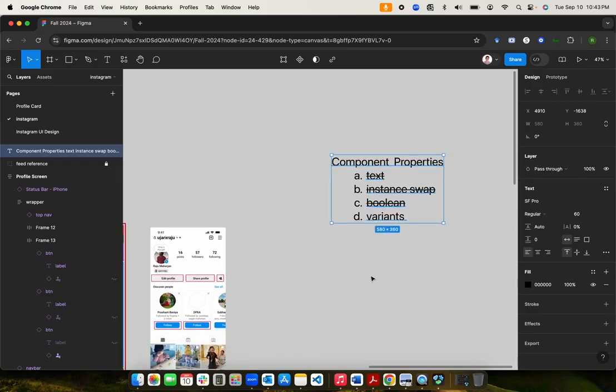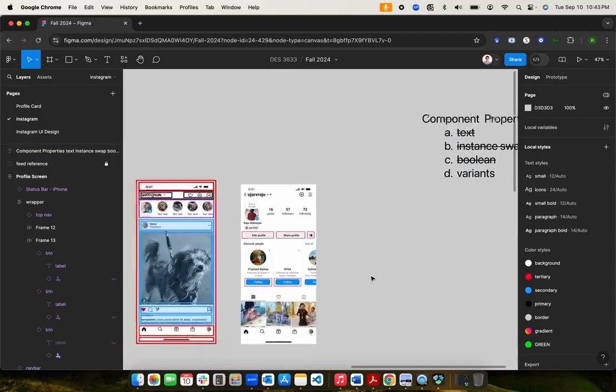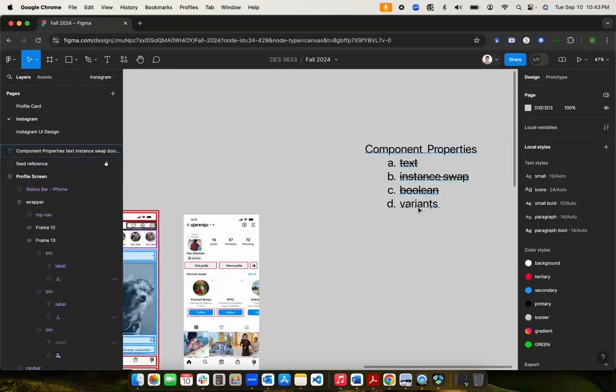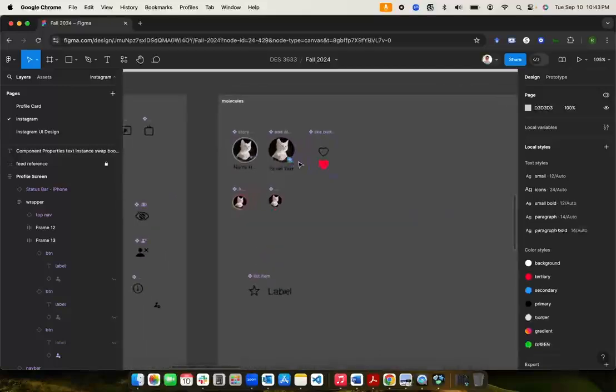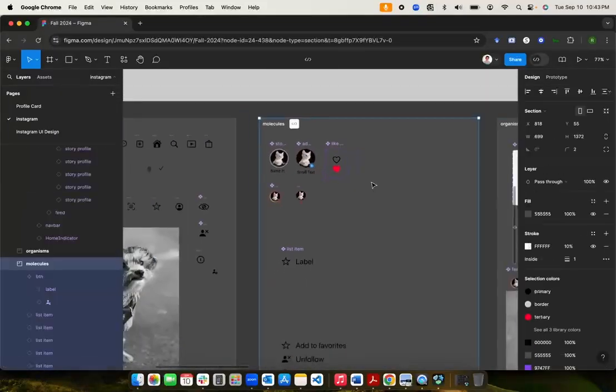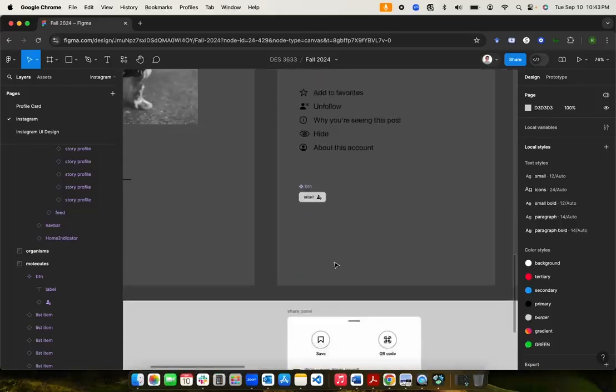So the next one is variants, and we actually already touched upon variants while we created this heart interaction, but let me just go ahead and do it one more time.